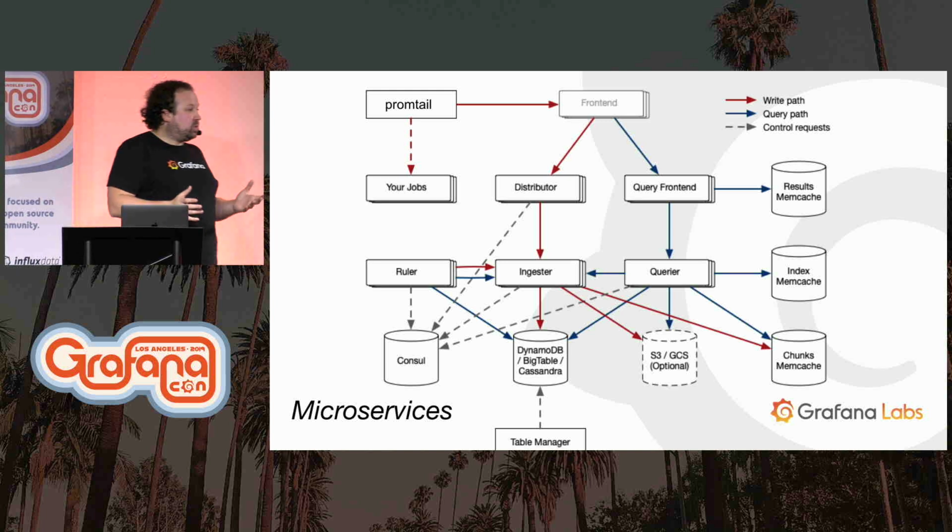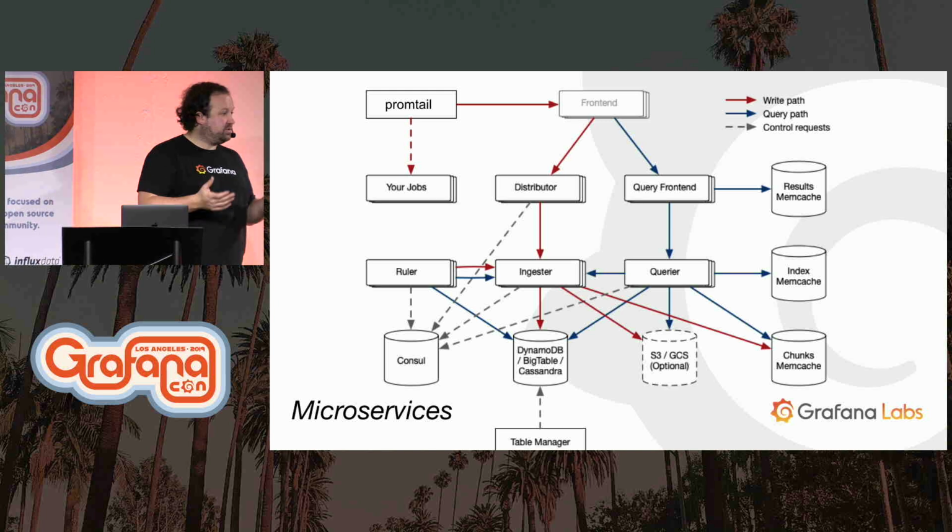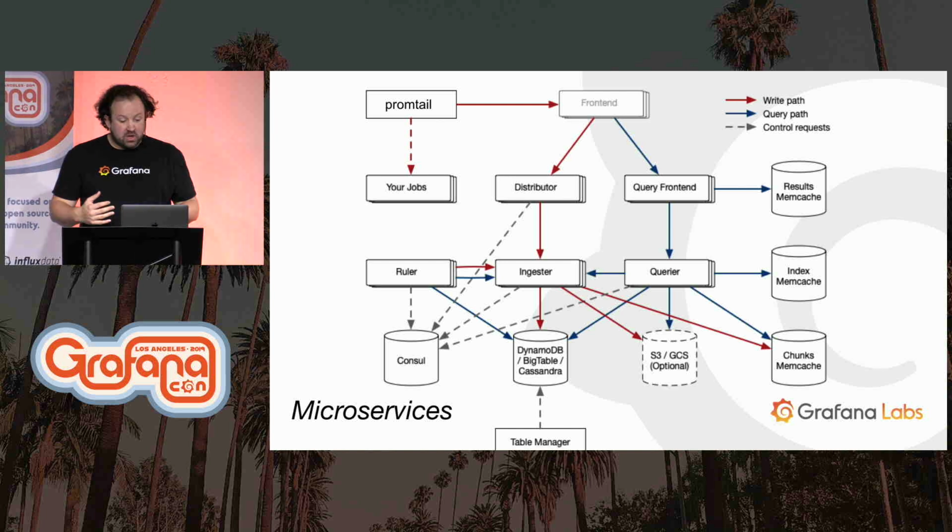And then we don't like local storage when we run Grafana Cloud. We like to use cloud storage. That way we don't have to worry about its durability. We don't have to worry about the availability of the storage. So in Grafana Cloud, we use Bigtable and GCS to store the chunks. The Bigtable stores the index, and the chunks go in GCS.